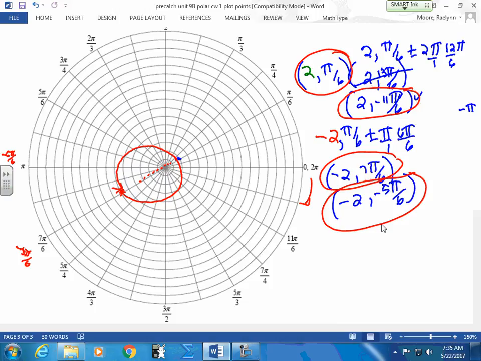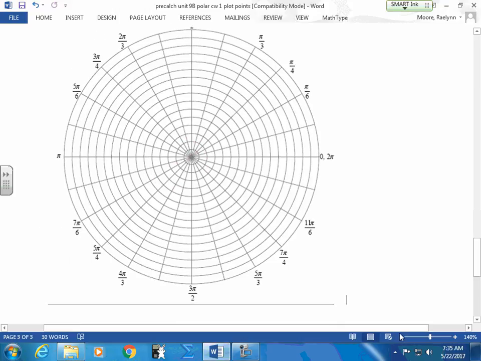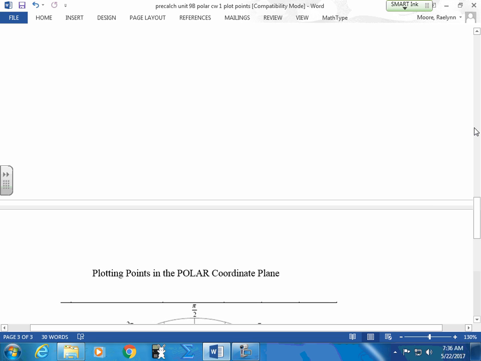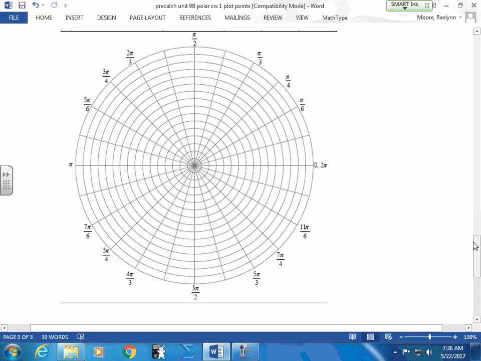Okay, we're going to try some more. I gave you a sheet, right, with this on it? Alright, so let's try a couple others. Okay, so let's try this. Once you get used to it, it's not that bad. It's just a difficult concept, like where did we put the negative one? We didn't. It just is a name for your point. Okay, so let's try the first one.